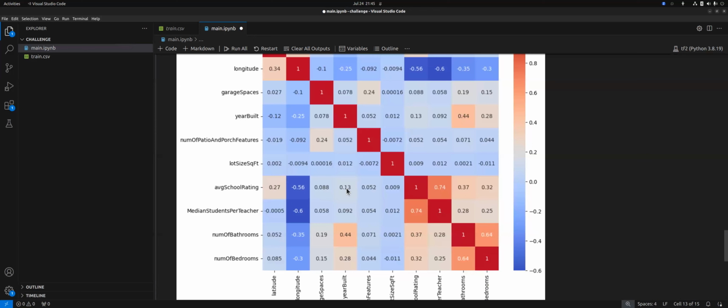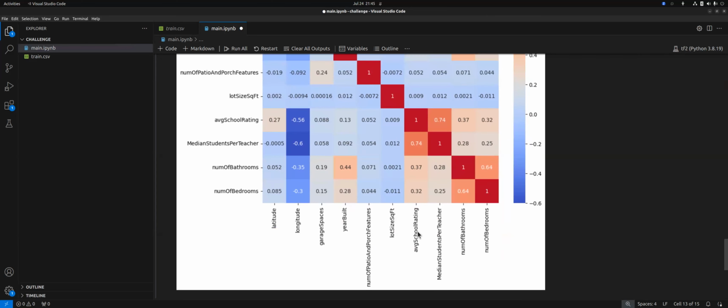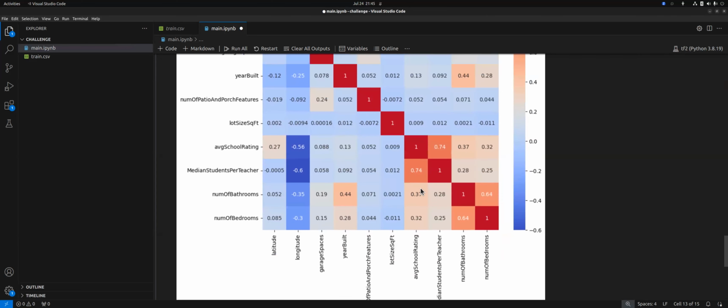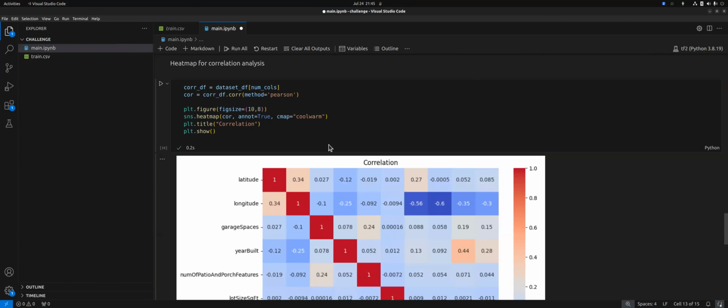So we see that there are no features that are very correlated. Just the median students per teacher is correlated with the average school rating, but it is small in my opinion. So we don't need to remove them. If we have two attributes that correlate highly, we will need to remove one of them. In that case, it's not necessary.